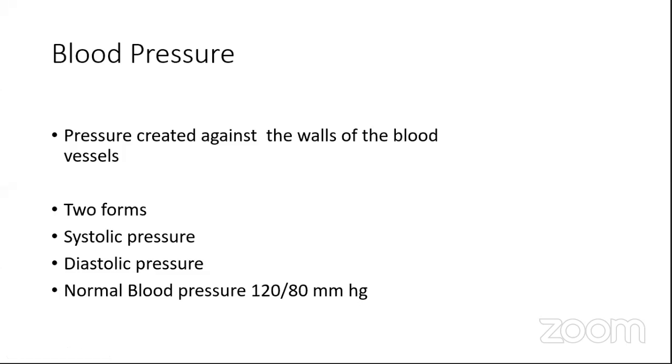Right. Next heading, see the syllabus. Next heading, blood pressure. Okay. Blood pressure. This is a term you may not know. The pressure is not actually in the blood, but the blood creates pressure against the walls of the blood vessels. We already discussed the different types of blood vessels: the aorta, the veins, the vena cavae, the pulmonary artery, the aorta, the pulmonary veins, like that. It is the amount of pressure the blood creates against the walls of those blood vessels.